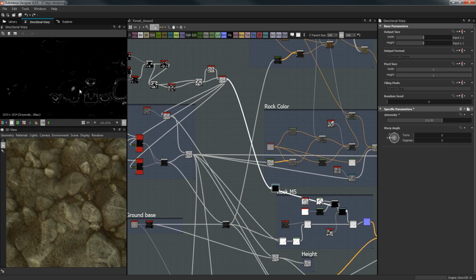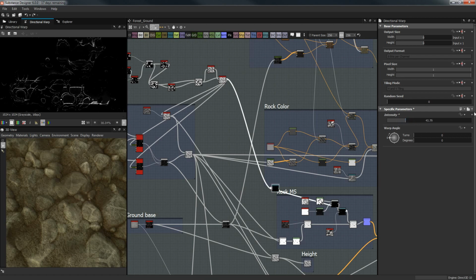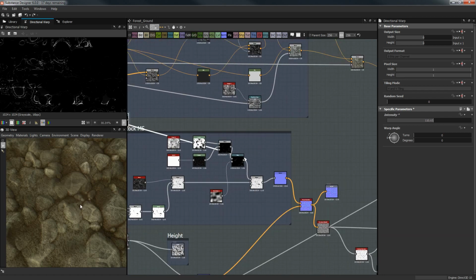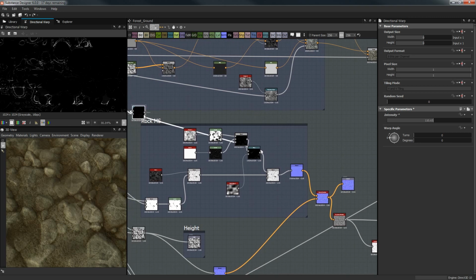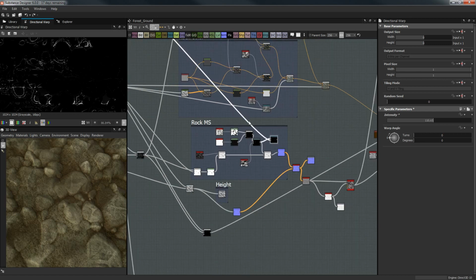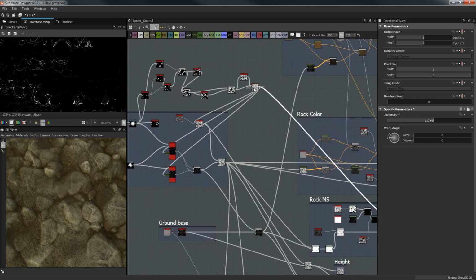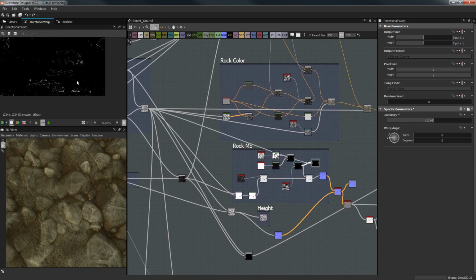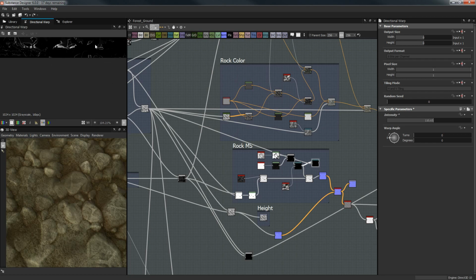Of course, if we do a lot of this, it doesn't look that great, to be honest. We start to get the outline of our rocks, which we can actually use to have a little bit more separation, now that I think of it. So let's try it. We're going to use the cracks to get a little bit more separation along the rocks. I don't know if it's going to work, but that's what we're here for. This comes directly from this node, but I think we could just reuse this one, so we separate all our rocks, although some of them might be too little to be caught on that.